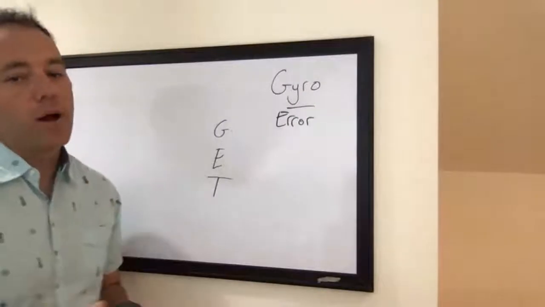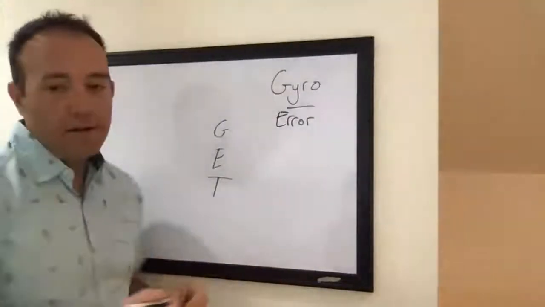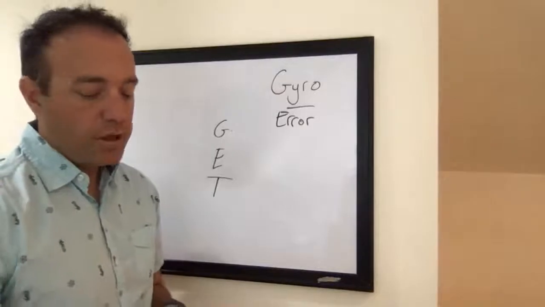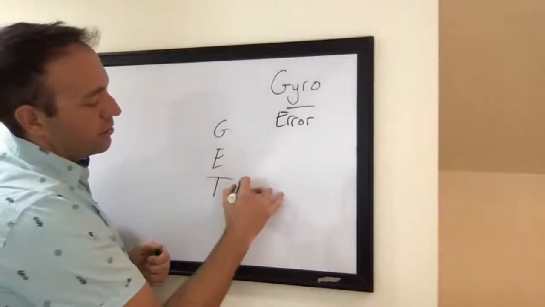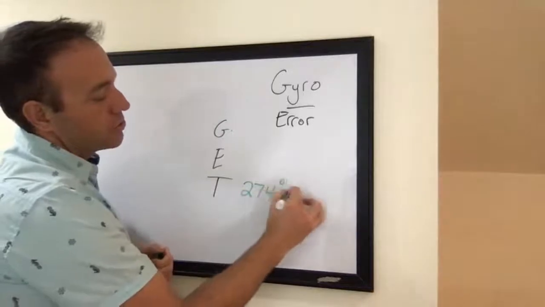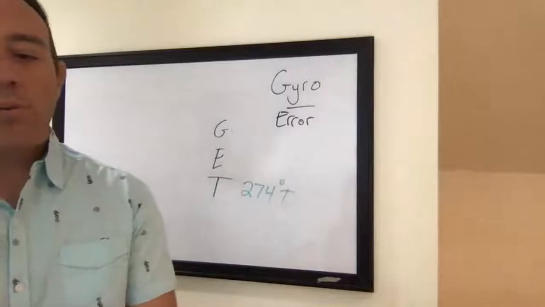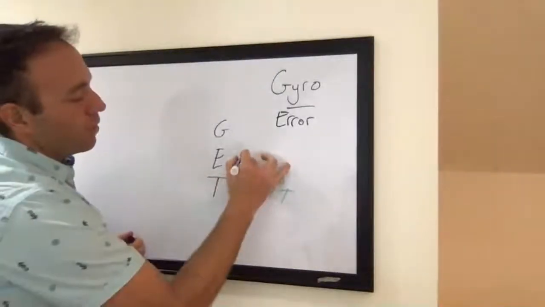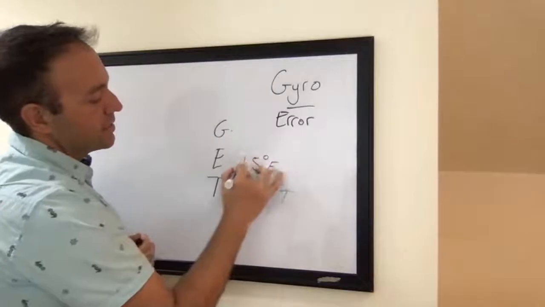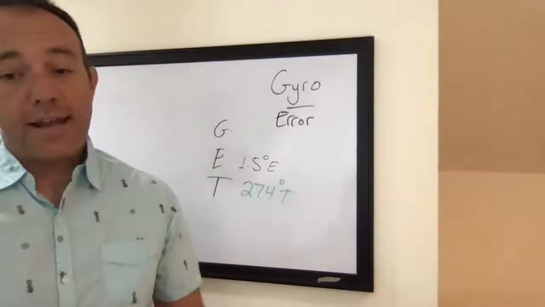And as an example, if you look at, I think, the fourth one in the description to this video block, or what I'm dropping into the chat box right now, you can see that you're trying to solve a gyro error problem. And so you're given a track of 274 degrees true, right? Where do you think that goes? It goes into the true column, 274 degrees true. So if your track is 274 and the gyro error is 1.5 degrees east, what is the gyro heading that you should steer?